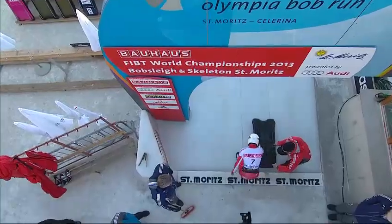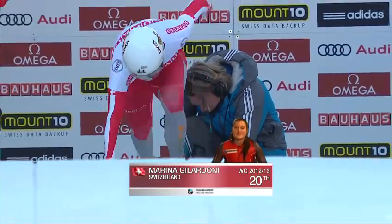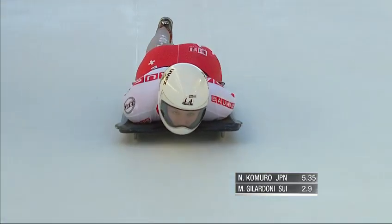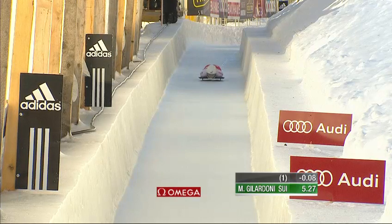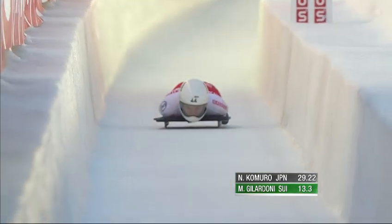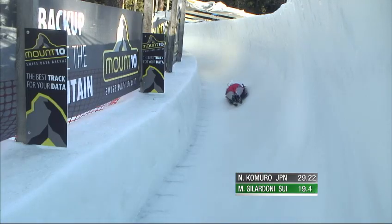7th are 29 sliders in the first of 4 heats in the Women's Skeleton World Championship is Marina Giardoni of Switzerland. Like so many in this area, speaks Swiss Deutsch and Italian, the 2 languages very prevalent here. We're close to the Italian and Austrian borders in this part of Switzerland. Another good getaway, 5.27, a former break woman for bobsled. She's the Swiss champion. And no matter which language you say it in, she's going to be going for what they call the start record.